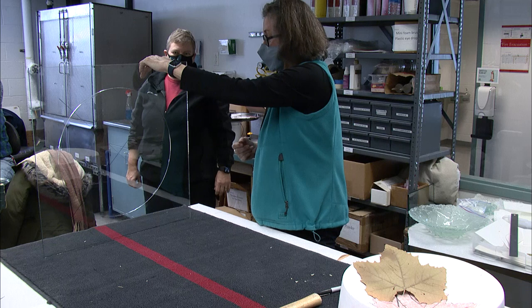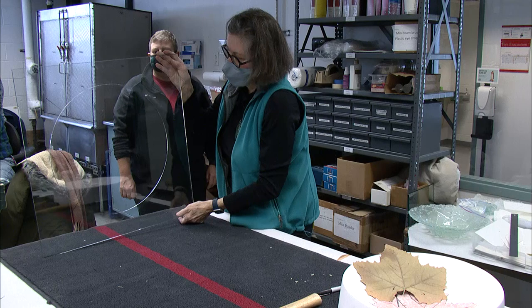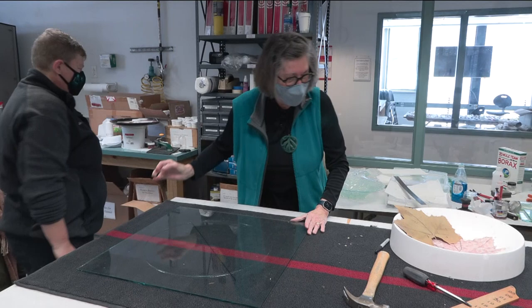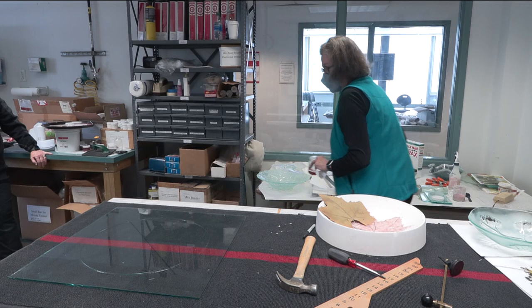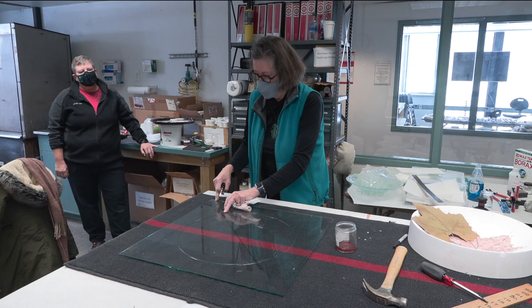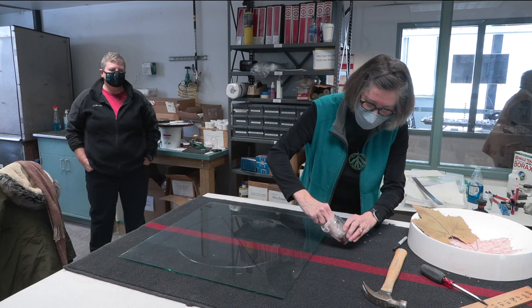So, now we need to cut some relief cuts. Which is the side we flipped it over? So now we need to make relief cuts on the same side we cut the disc on. So I'm going to go like that. And there are different theories on making relief cuts, as there are with so many things. I like to cut the relief cuts here, because that gives you a bigger piece to work with here. Some people say, oh no, you need to do it on the corner so it's less likely to run. Like I said, I'm going to do it here because that's the way I've always done it.